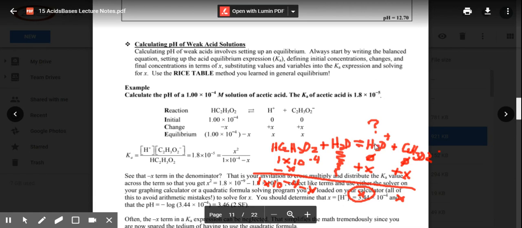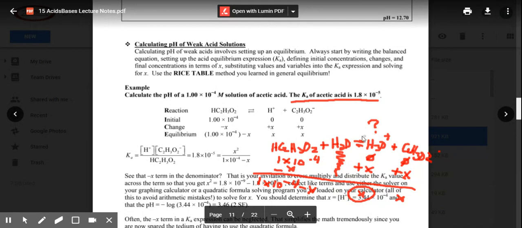So what am I given to help me solve for X? If you remember from the equilibrium problems, we were given a percentage change, which we're not given here, or one of the equilibrium values, which were not given here, or we were given a K value. And if you look up here in this example problem, we are given a Ka value. So what we're going to do is use this Ka value and set up our equilibrium expression. You should know what I'm talking about when I say this. And then we can solve for X.